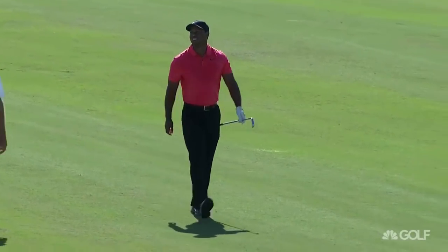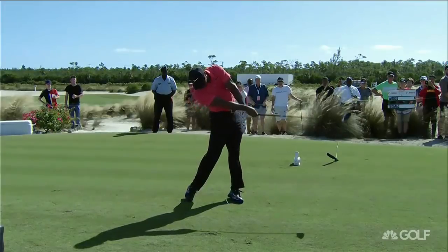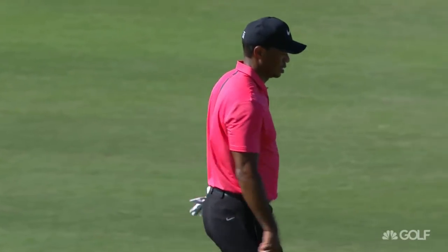For more on Tiger, let's go to Matt Adams, Tim Rosefort, and Rex Hoggard. Rex, you had all week to follow Tiger around — did you have a sense that solid play was imminent? We'd all heard the stories about back home playing with Ricky Fowler and Justin Thomas, and how far he was hitting the ball. Got a glimpse of it Monday playing nine holes with Patrick Reed, who could not stop gushing — talked about effortless power and being bombed by Patrick during that practice round. He just got better and better as the week went by. His driver, which used to be a liability, is now part of his arsenal. Ricky Fowler said it best after winning Sunday: we weren't expecting him to win — that's not being disrespectful, just realistic after 10 months away.